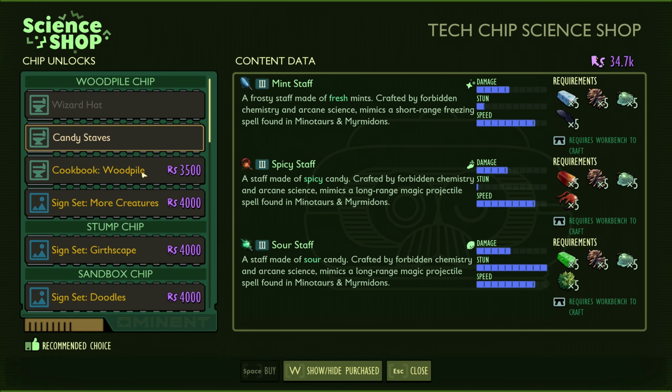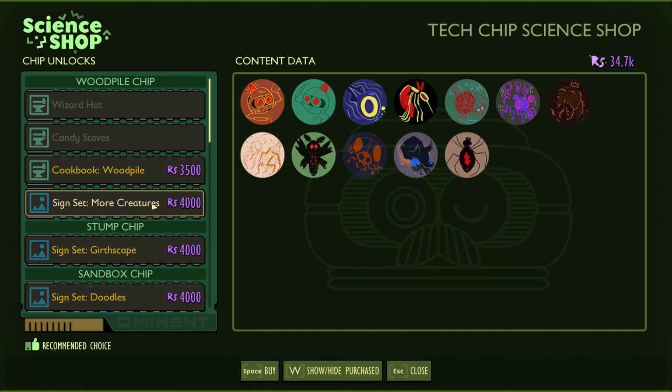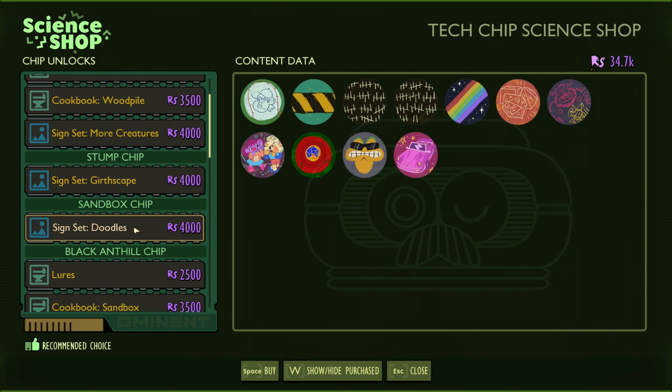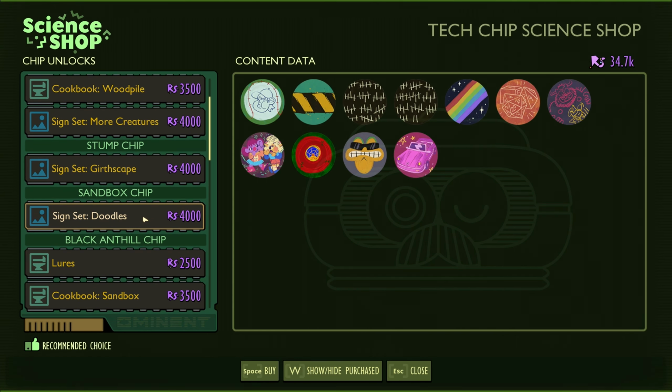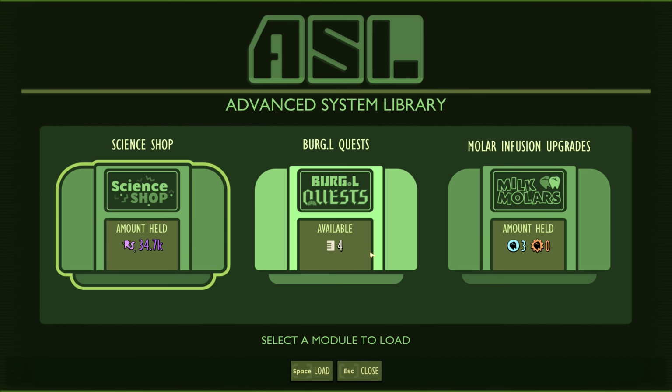So we're grabbing that. Now, Termite Delight and Black Ox Burger. Black Ox Burger, well-fed meal, max health and damage resistance. And Termite Delight is busting speed and harvest, chopping harvesting speed, so crap, really. Oh, we get like an assistant manager. Doodles. What was that one? Sizzle protection, thorns, I don't really care about thorns. Alright, so that's fine, actually.